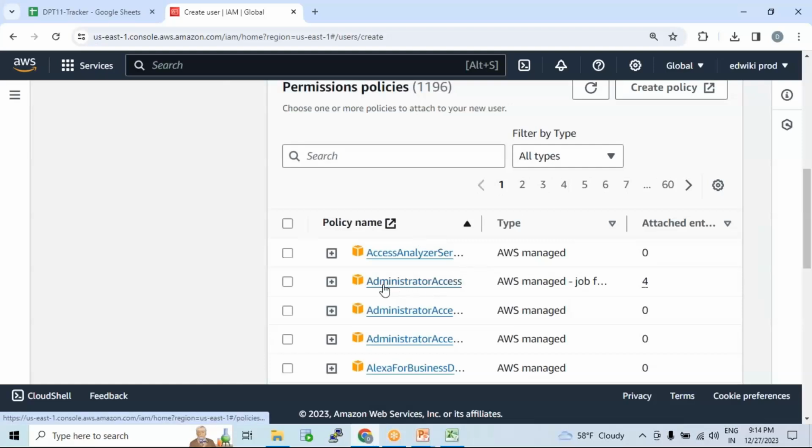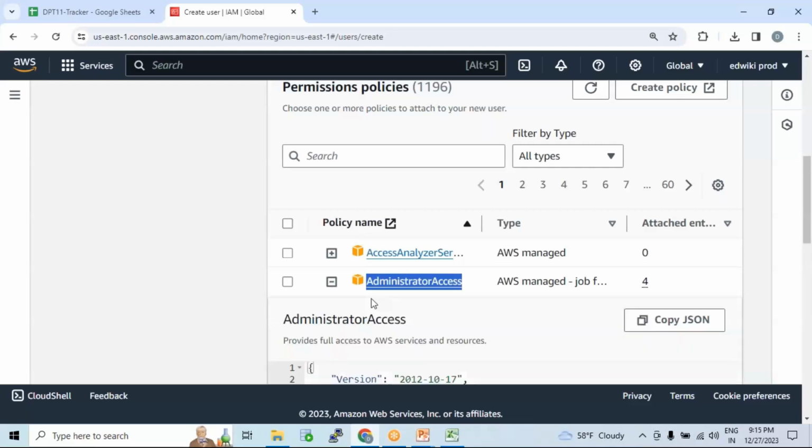So here you can see that AdministratorAccess is another policy that you see in the list. AdministratorAccess is the IAM policy which has complete permissions on my AWS except certain account-related changes, I mean changing the account address, mailing address, some sort of sensitive information. Except those, all the permissions will be given by this AdministratorAccess.